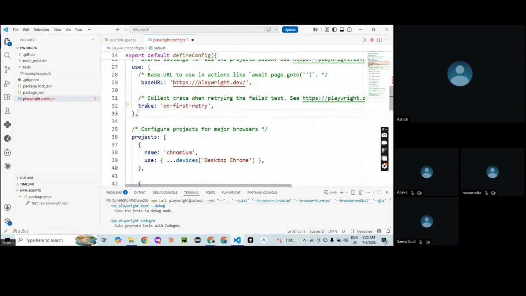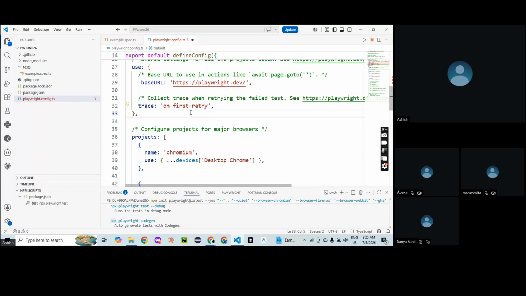Then we have trace. Trace is like frames of the entire test execution: it will open the browser, open the login page, enter login information, and whatever steps you have performed, those actions will be converted into frames and shown in a timeline format.